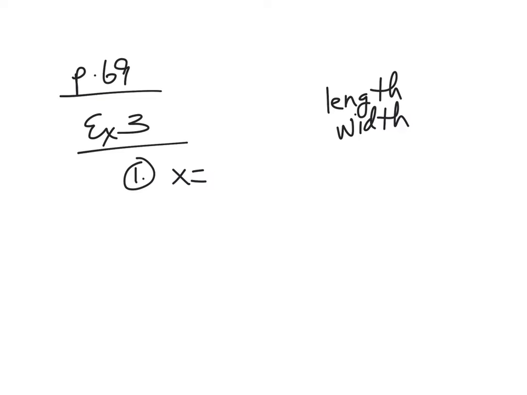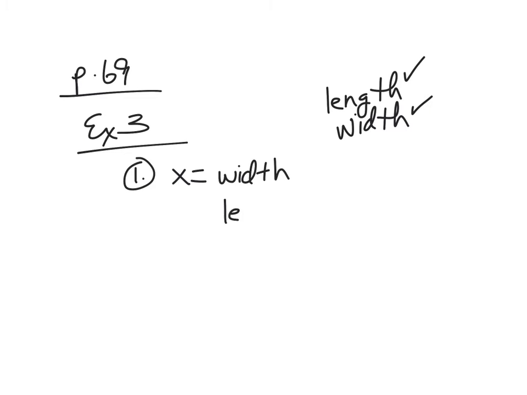They said it this way: it's usually best to let x be equal to the thing that you know the least about. Do I know less about the length, or do I know less about the width? Well, I don't remember. I'm going to have to reread the problem and see. So rereading the problem says the length of a rectangle is 1 centimeter more than twice the width. So the one I know nothing about is the width. So I'm going to let x be the width.